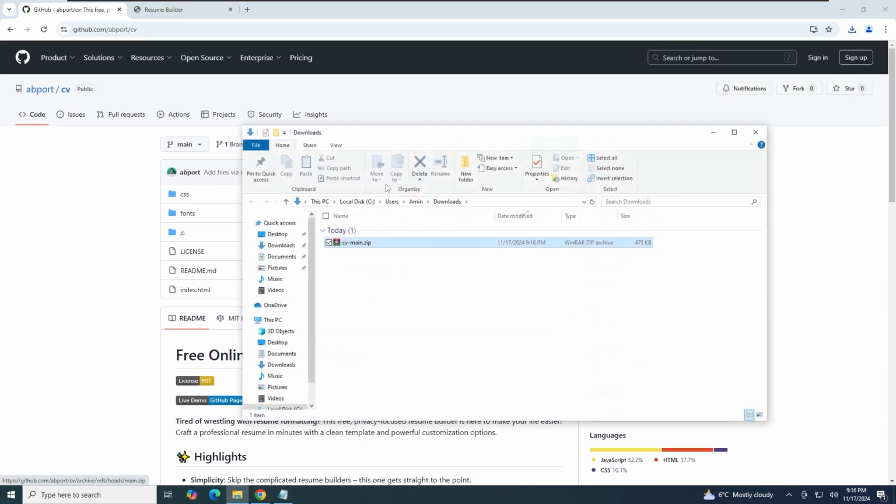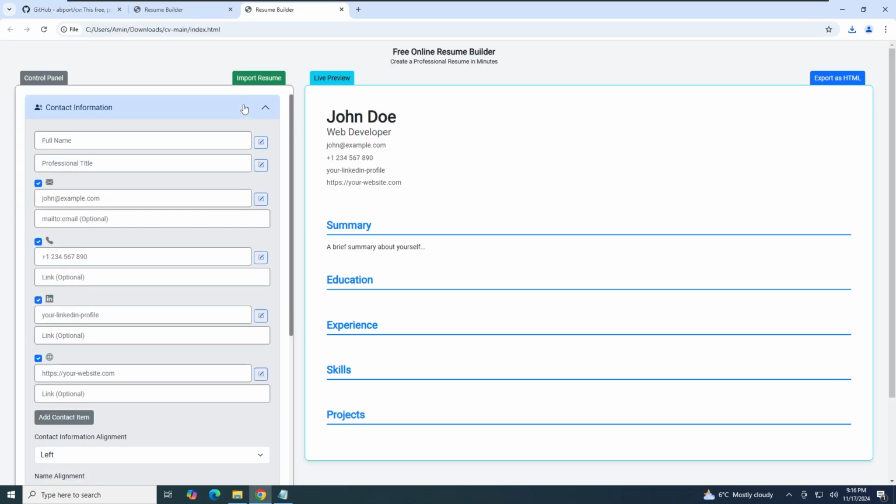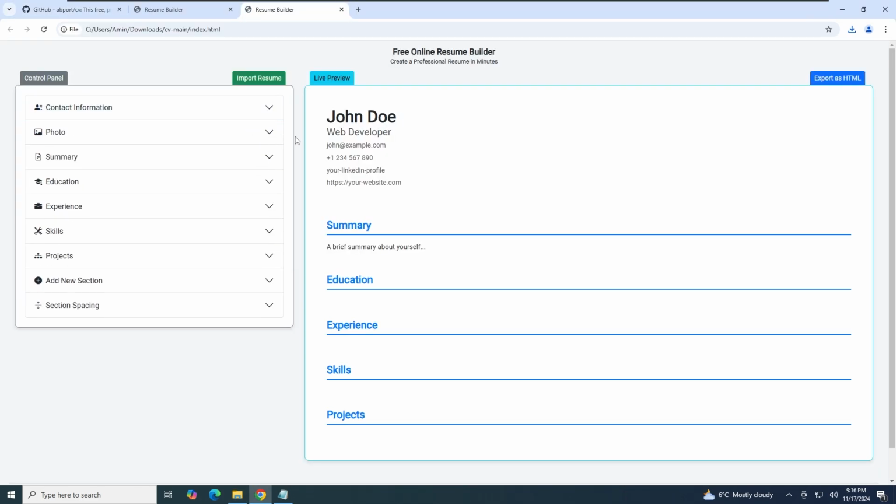If you downloaded the zip file, just extract it and open the project folder on your computer, and then just open the index.html file in your preferred browser, for example, Chrome or Firefox. The resume builder will run locally, allowing you to use it just like the live demo.